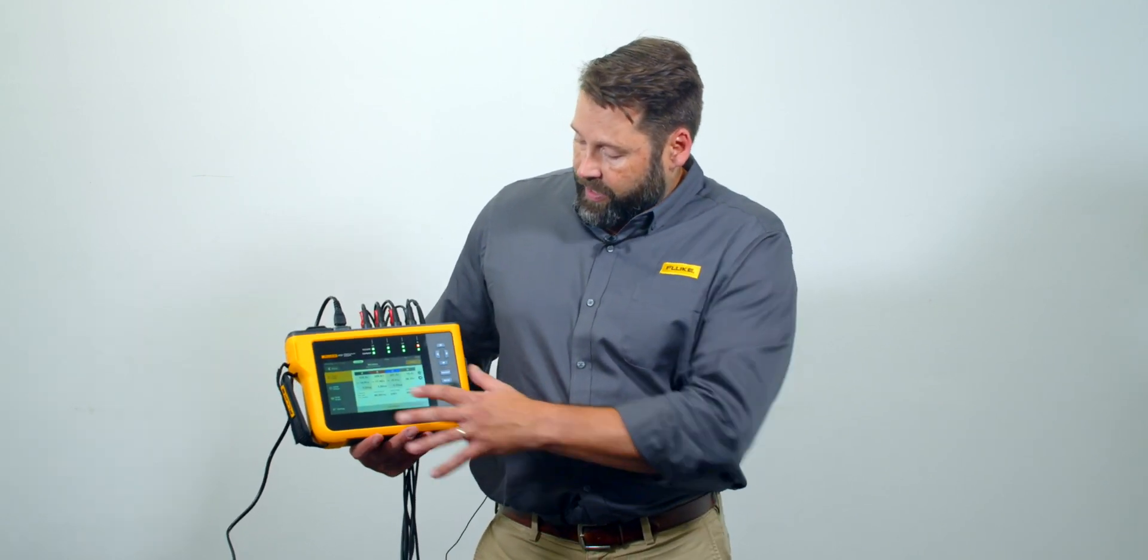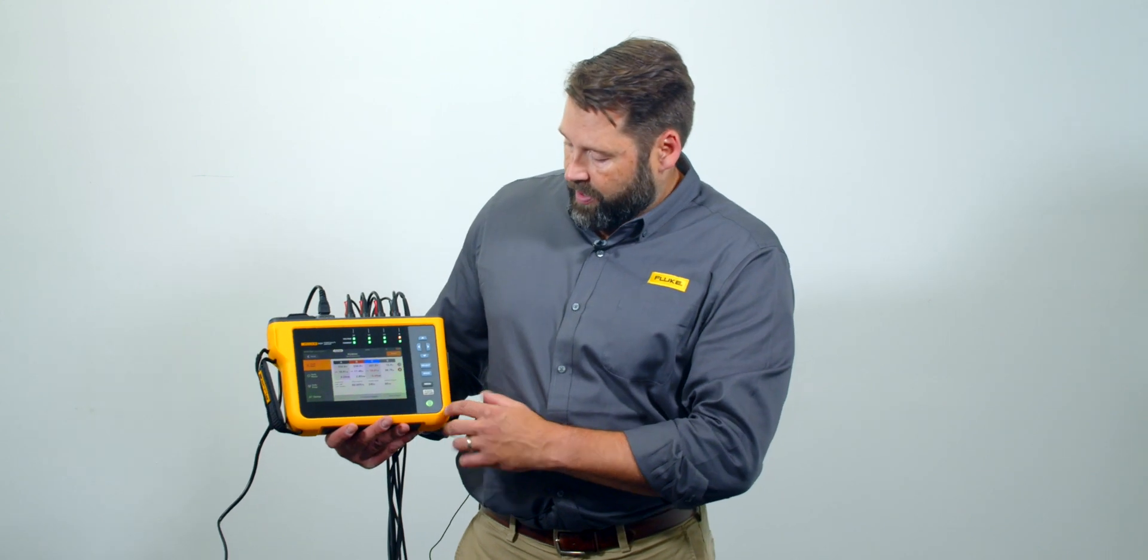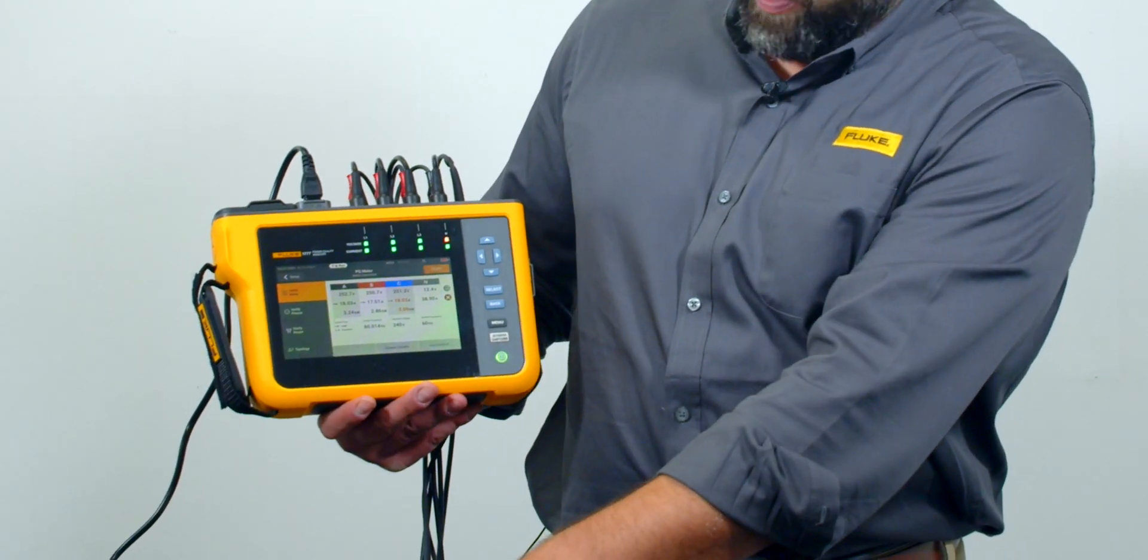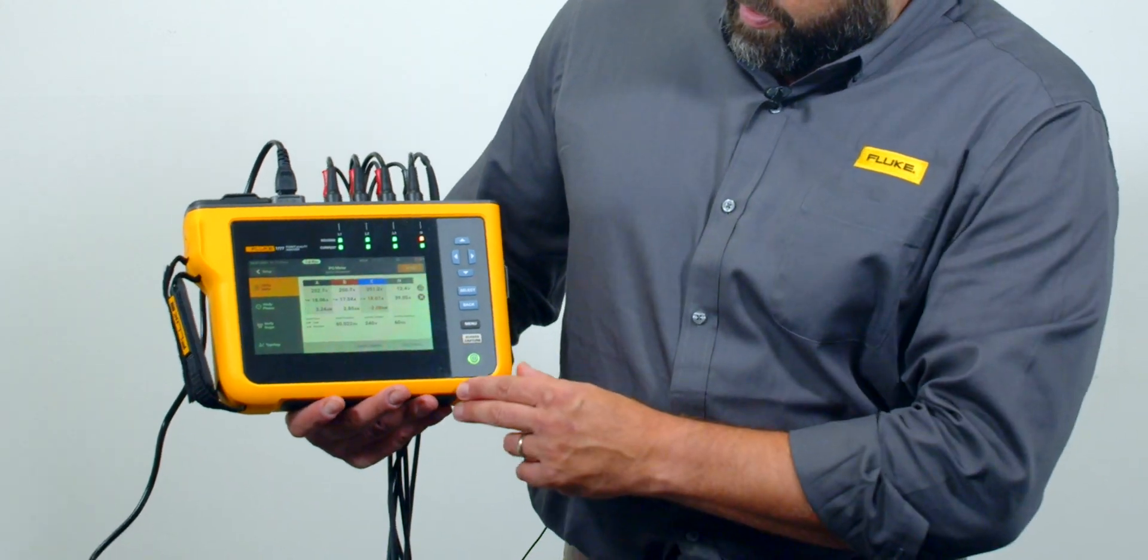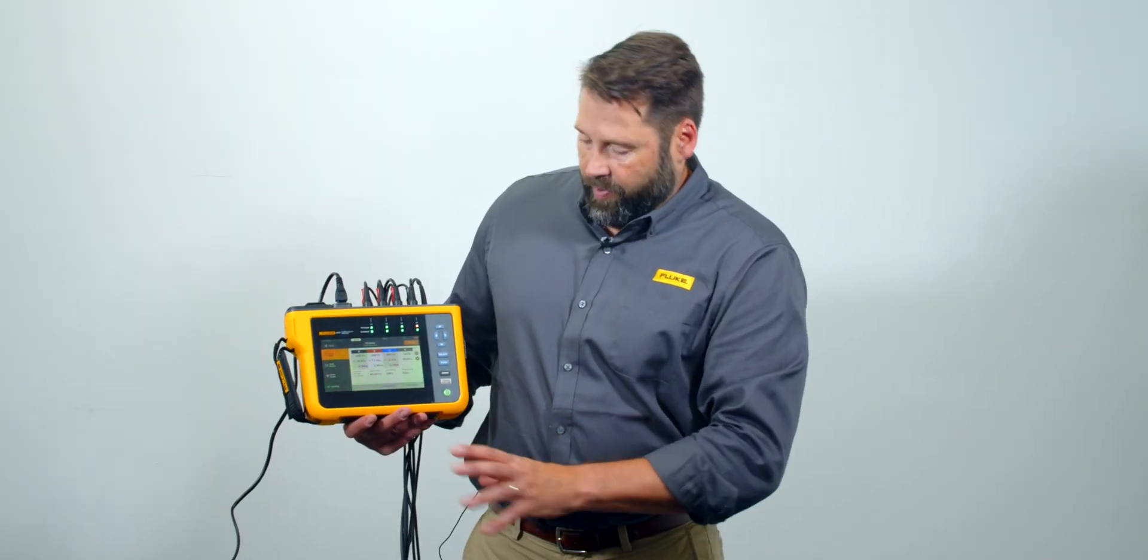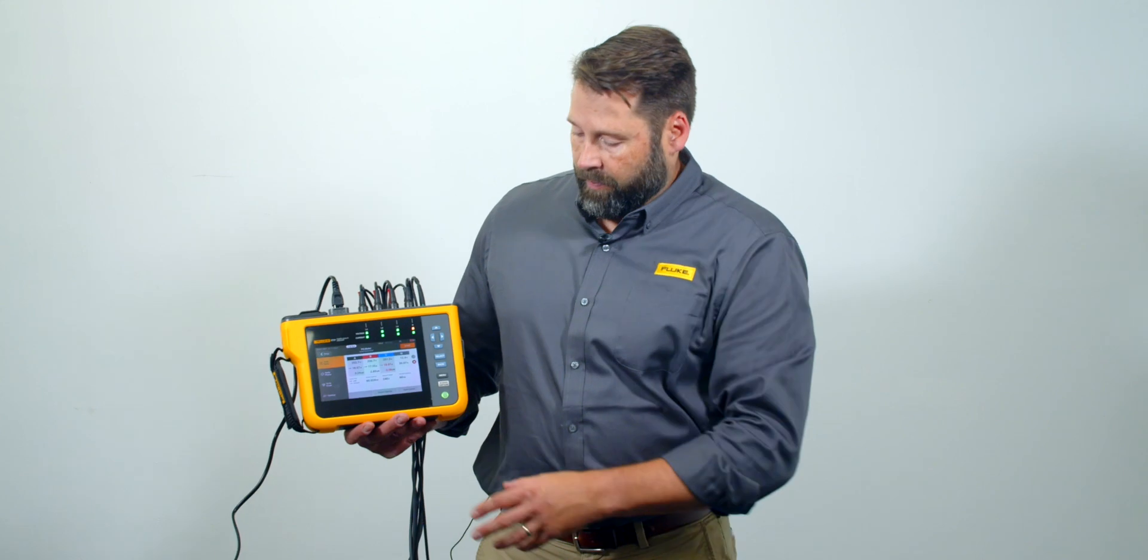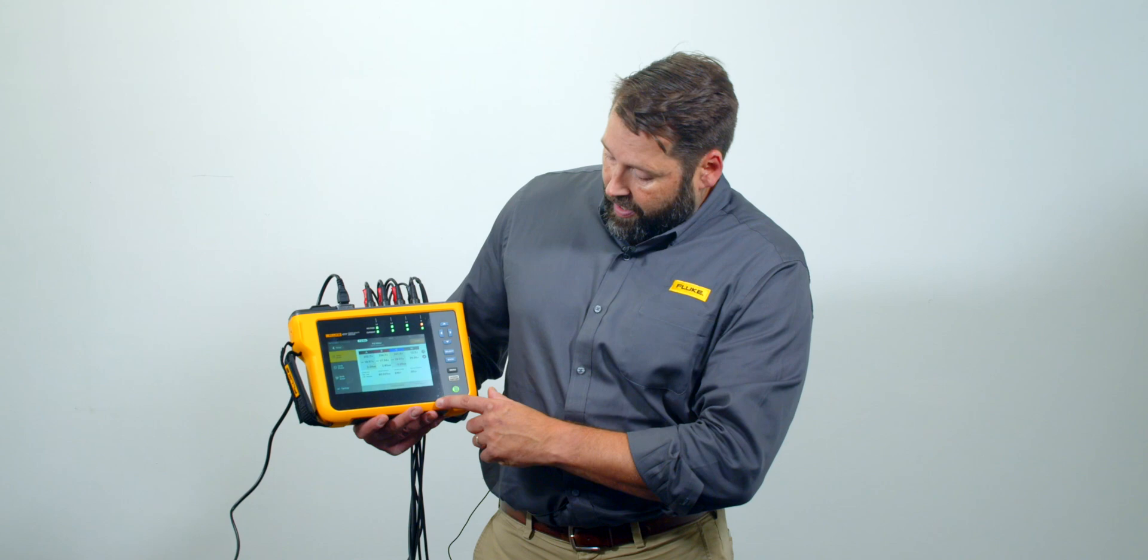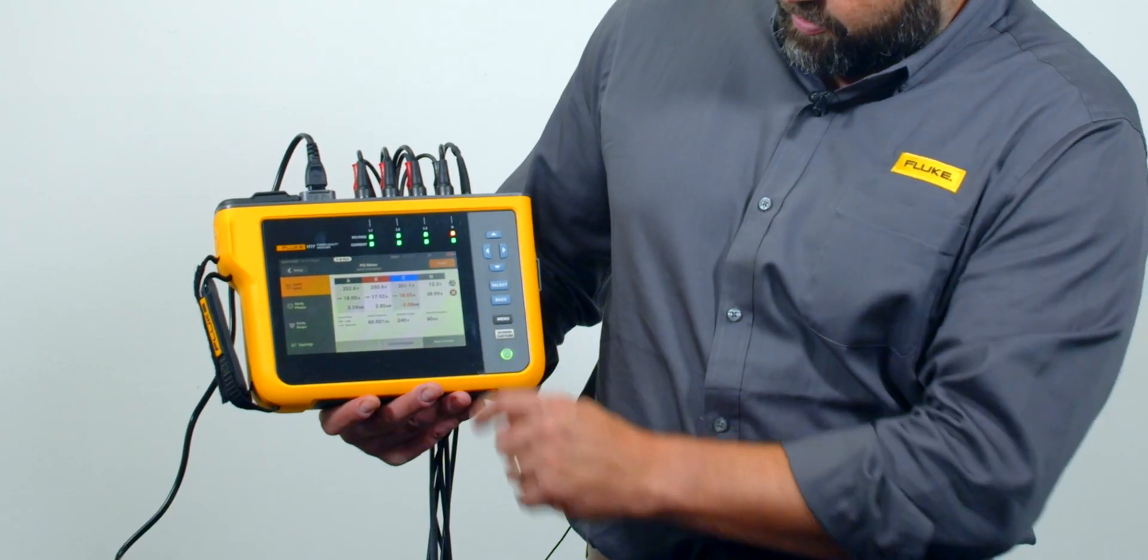In order to record I need to make sure that I'm connected to the circuit properly. So you'll see on phase C I actually intentionally turn one of my current clamps backwards. So the really nice thing about this is that rather than have to go back into the measurement panel and physically change the direction of the current clamp I can actually just go down in here and I can hit auto correct.